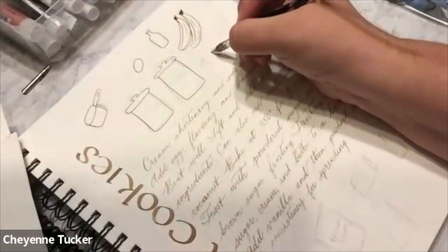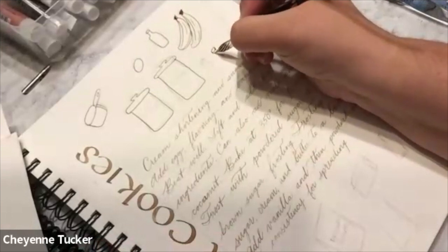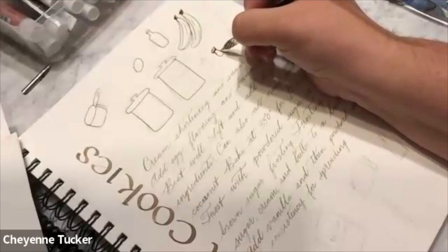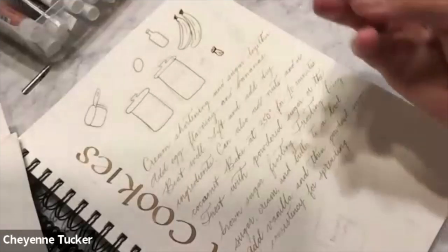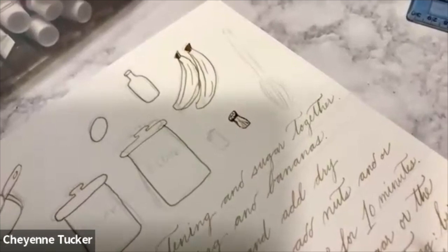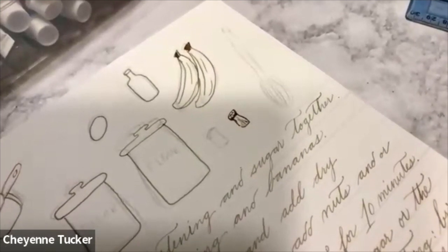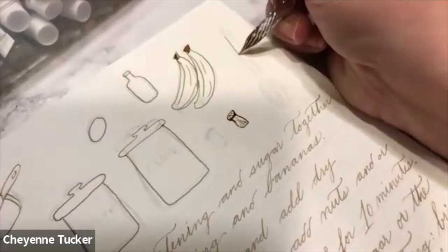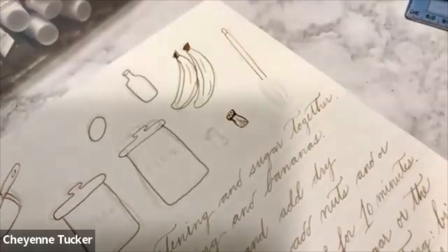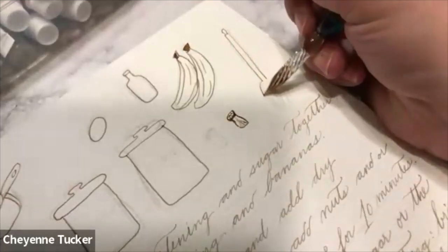I'm actually going to move here. Salt. I need to zoom in for you. Not very good at doing all the things, checking the chat and zooming in and making sure the lighting is right.